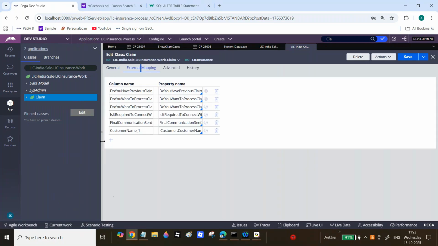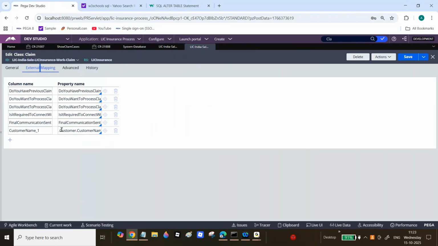Now see here, automatically it is added, right? External mapping. When you optimize the property, it is automatically added in our external mapping, or not? Yes, sir.